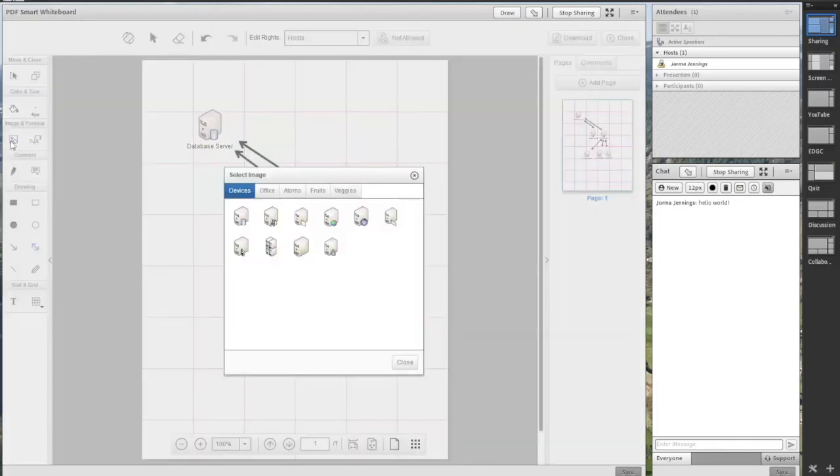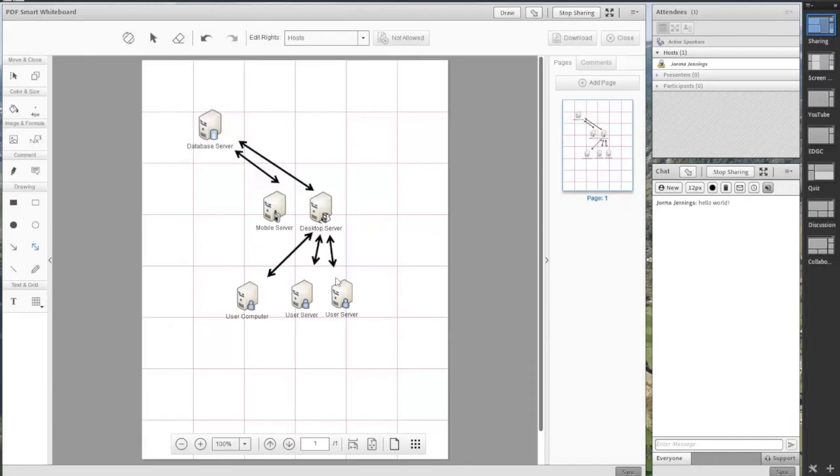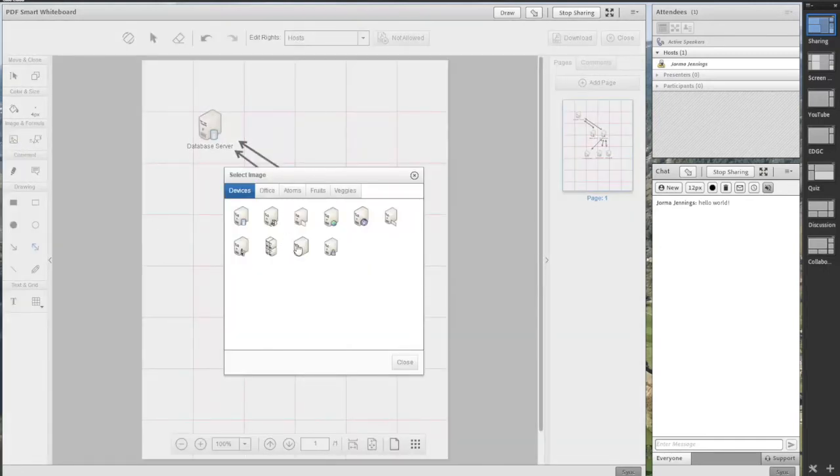And then, let's see, I don't have a smartphone icon, but I could go through and I could find it and upload one if I wanted. But right, we can go through and create diagrams this way. So besides our office or device pieces, we do have offices with different kind of iconography, atoms if you want to build that, fruit and veggies, and just some kind of fun, interesting things.